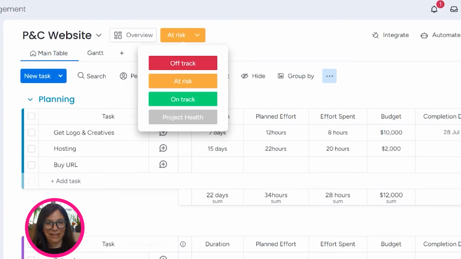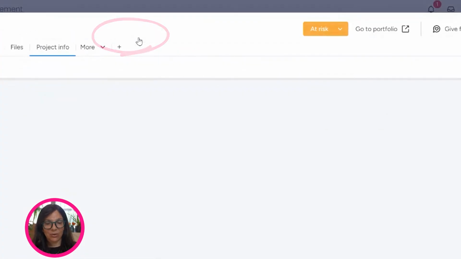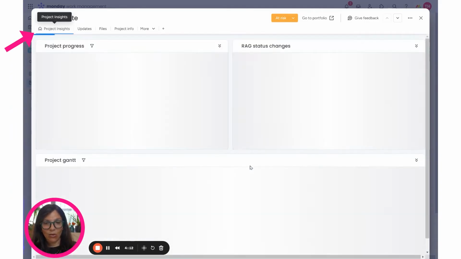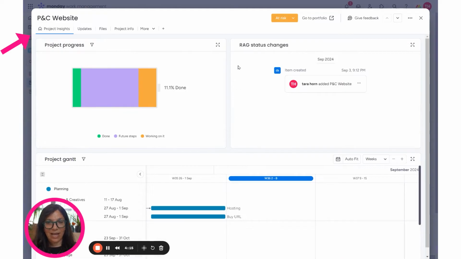So we'll get there. I think it's going to be really cool. The other thing that you have is this overview. This is similar to the other view that we had before, but you can see in this project insights all about the project. So you have the same thing, the status, the Gantt, then the charts, and then you can have other charts.